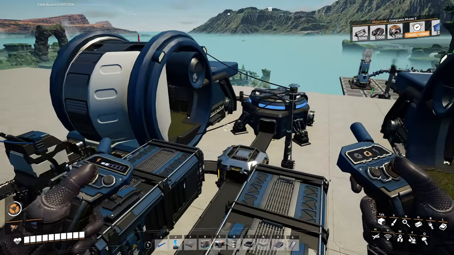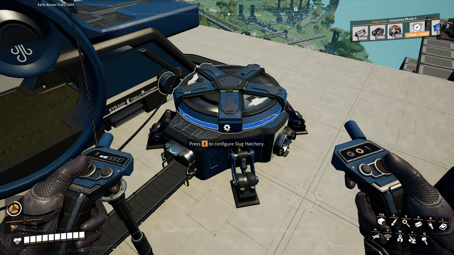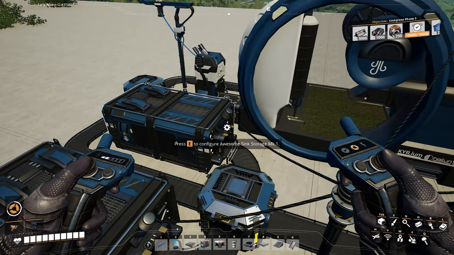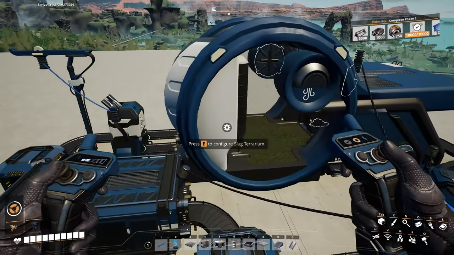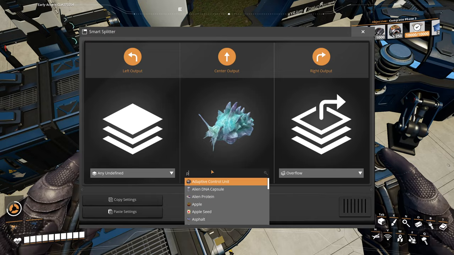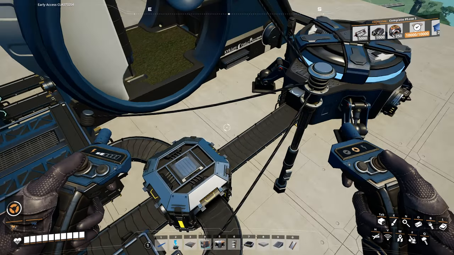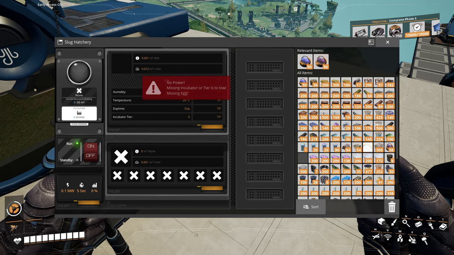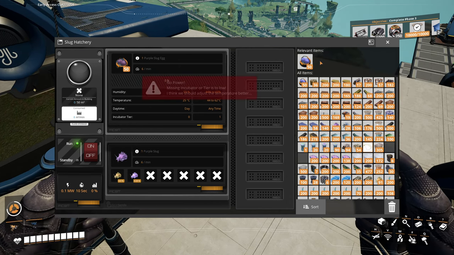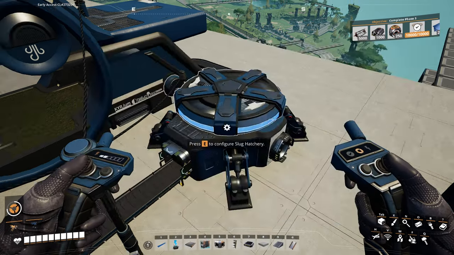Okay, what do we do now? Now we need to, let's talk about the process of using this blueprint. I've set it down, I know I want purple slugs, so I need to change this to purple. And I think that's all I have to do here. And then if we take eggs that we have, for example, now, and put them into here. This needs a better temperature.